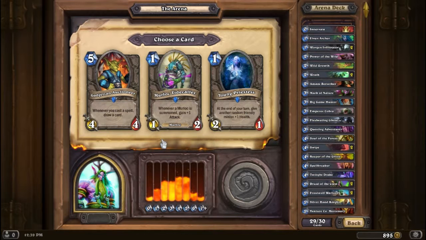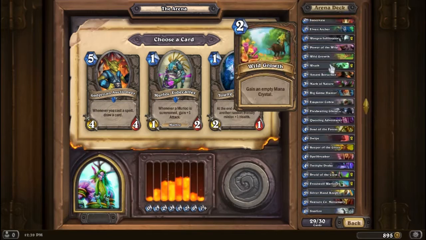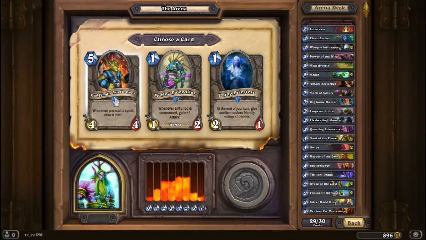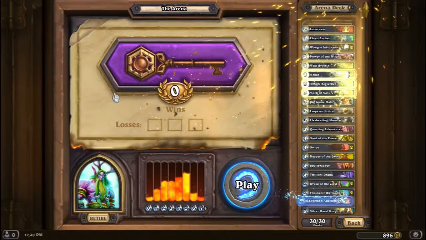Okay. I wonder here. So, Young Priestess can be super good. It'll sit there and it'll buff and it'll buff and it'll buff. If you can get it behind a taunt wall or something like that, it works really, really well. However, I don't know how much. Yeah, we don't really have much in the way of card draw, but we have a bunch of spells. So Gadgetzan Auctioneer could pay for himself really easily in this deck, I think. So I think we take Gadgetzan Auctioneer.